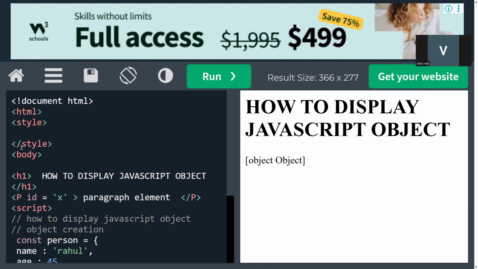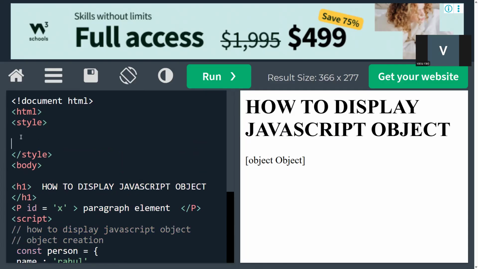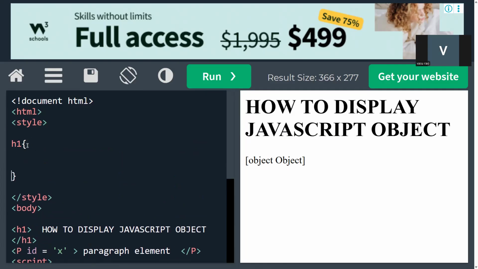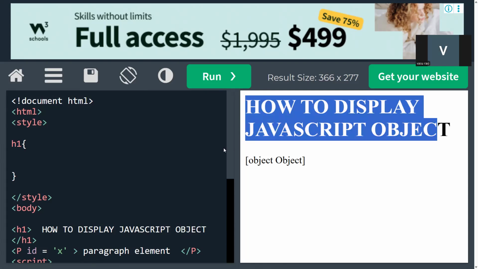Okay, now what happened? Under this, you need to select a selector. Selector for what? Suppose for the headers, this is the selector. This header selector will be used to select the H1 header.